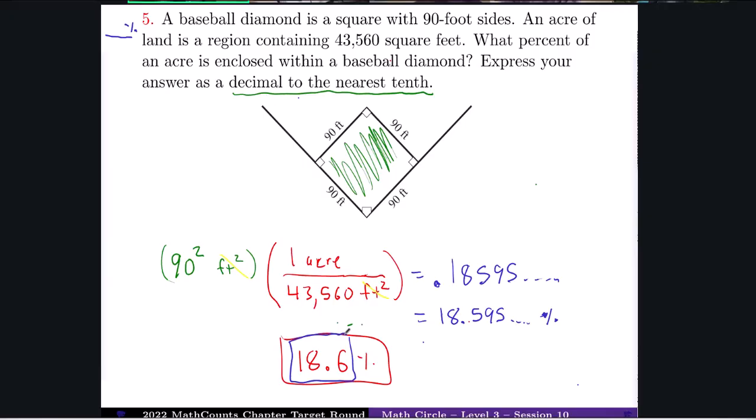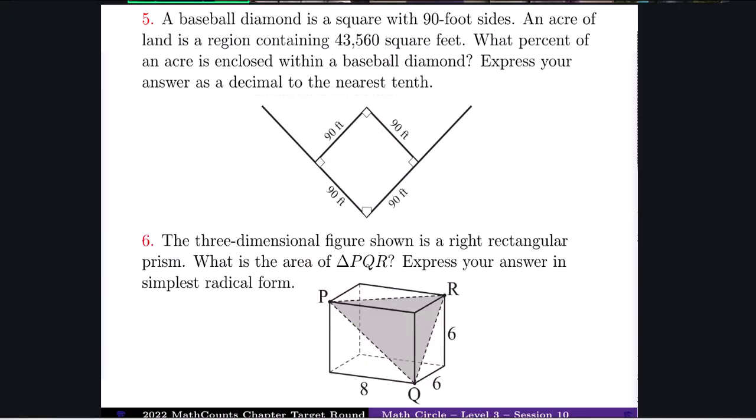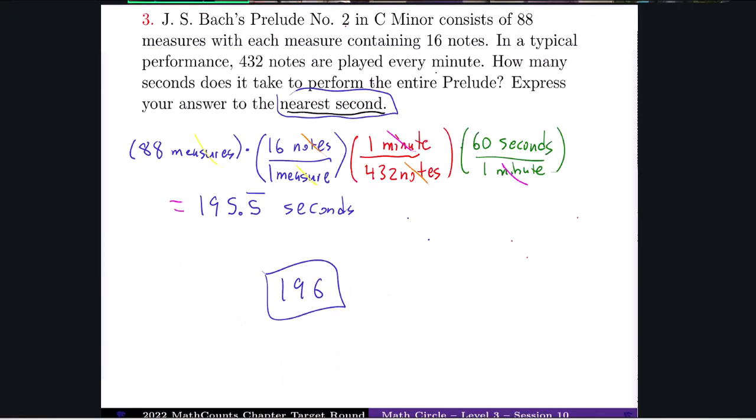Yeah. And in large part, you're going to write the units for all these things. And the weird rule with MathCounts is if you write your units, that's okay. But if you write the wrong units, like if they ask you for feet and you have the correct answer and you say 72 inches, they will actually mark it wrong because you corrected their units or something like this. But yeah, on the actual answer blank, it would have a 5 and you'd have a blank, and it would already have the units, percent, here. Similarly, in a problem like this, they'd already have the units here, like seconds. And so you just write the 196. Good question.